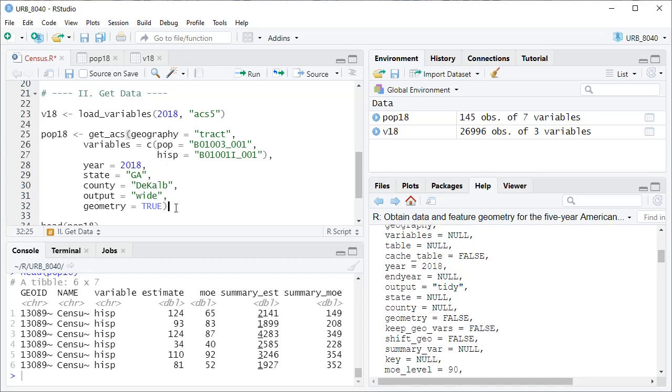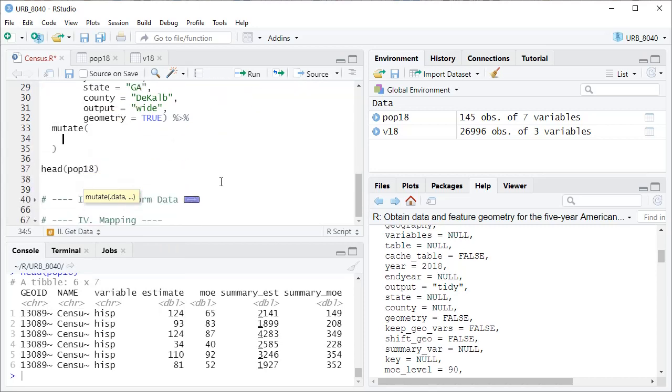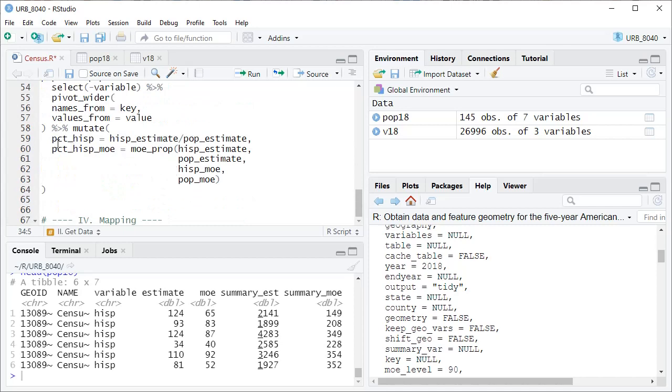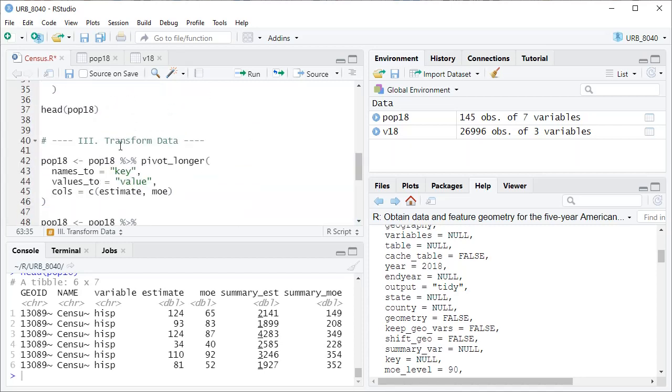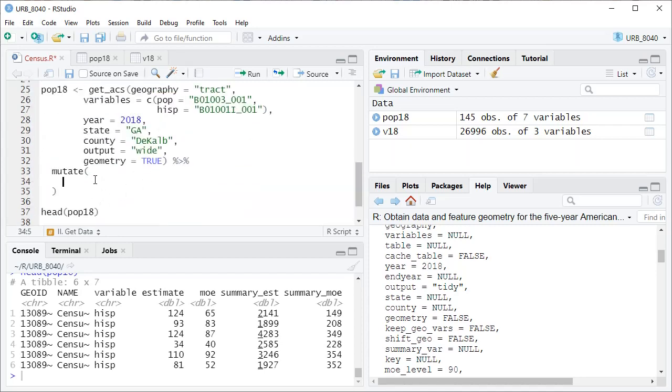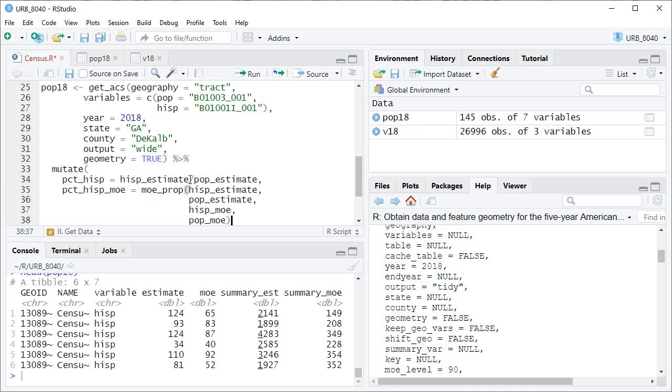I'm also going to use mutate to create the percentage and margin of error here. I'm just going to copy these, but the names will be different.